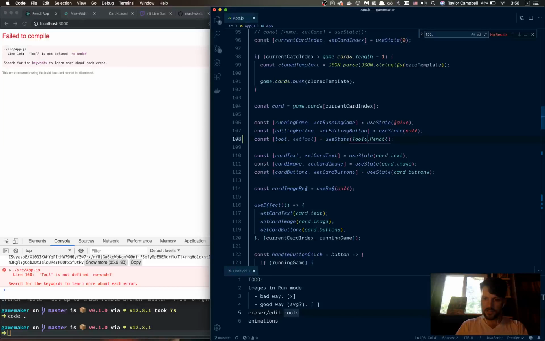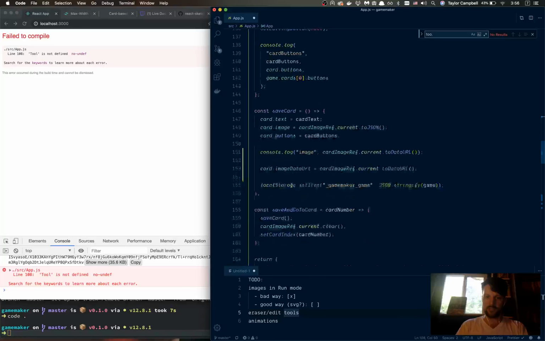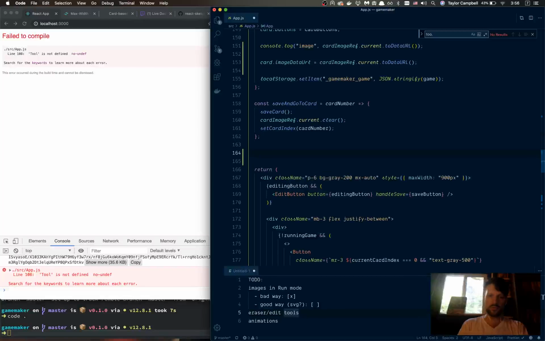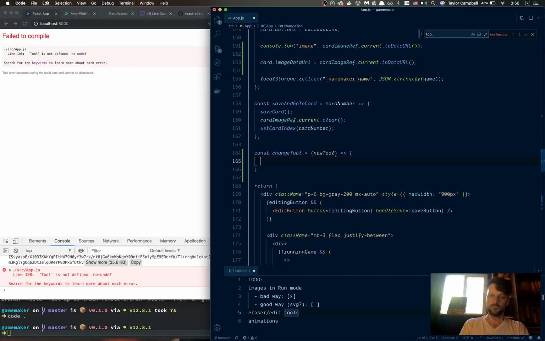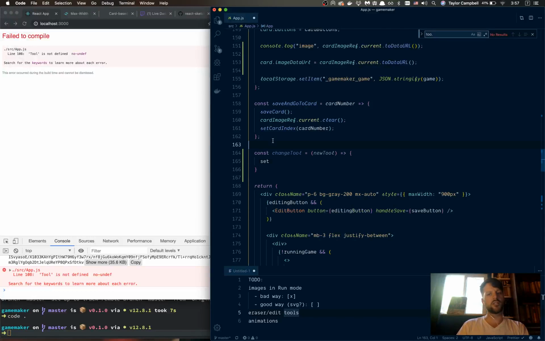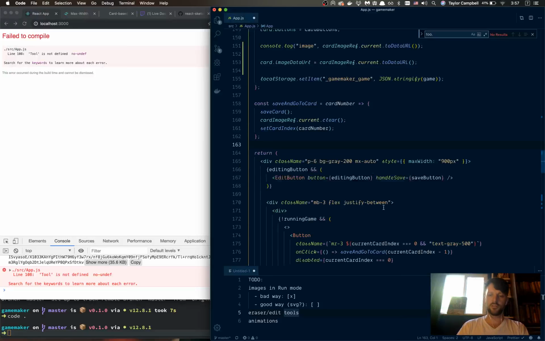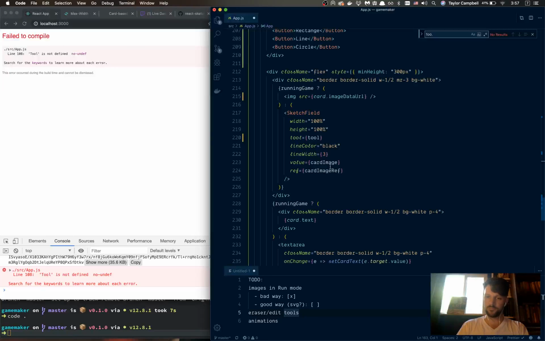All right, spell things properly. And let's also add our change tool function. Do I need this? All I want to do is set the state to the different thing, so I think I can just do it here. Let's try that.